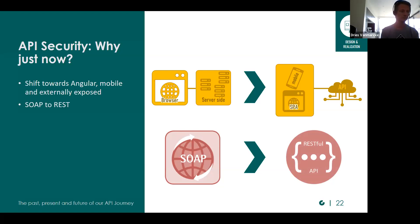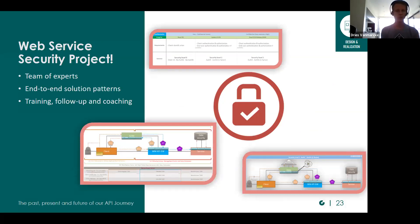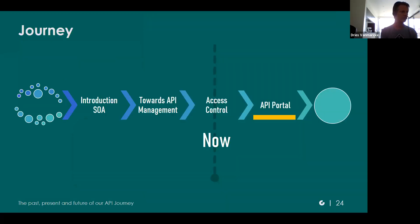There are also other reasons to make that shift — for instance, finding employees: it's easier now to find people with REST knowledge than with SOAP knowledge. To tackle this, we worked with a team of experts who tackle all our security challenges on all levels — architecture, analysis, and development. They have delivered end-to-end solution patterns and guidelines to work with OAuth, and they have also delivered trainings. To introduce it, we will again start with pilots with intensive coaching. This access control is ongoing, and we expect to roll it out in the coming months.